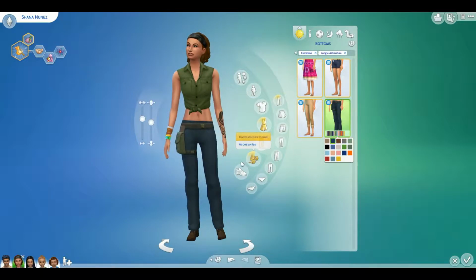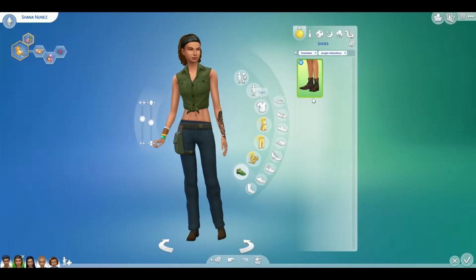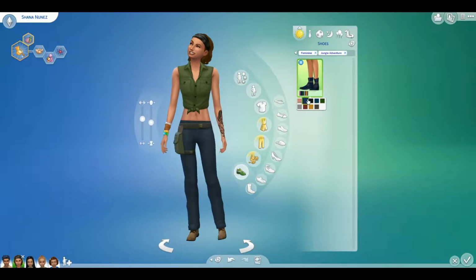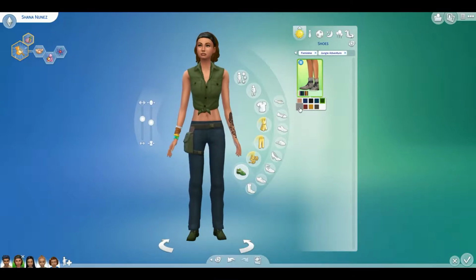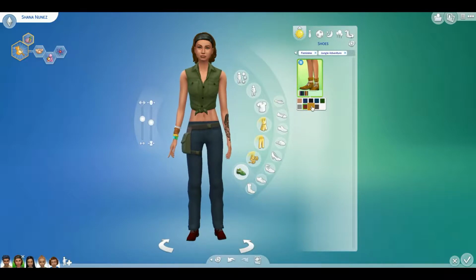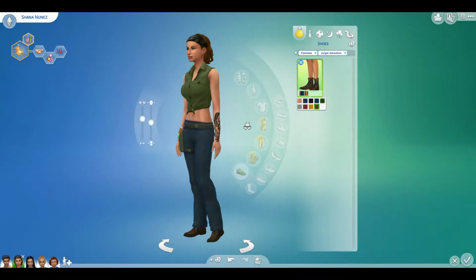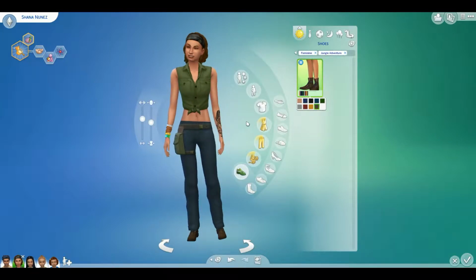Alright, and then we have the shoes as well. So there's one new pair of shoes for males and females, and it's like these, you can't really see them, but you can see them in the pictures. The shoelaces tie around them to keep them close to your ankles, and yeah. I personally just thought it worked best for these in the brown, and that way if they're brown, your shoes won't get muddy.